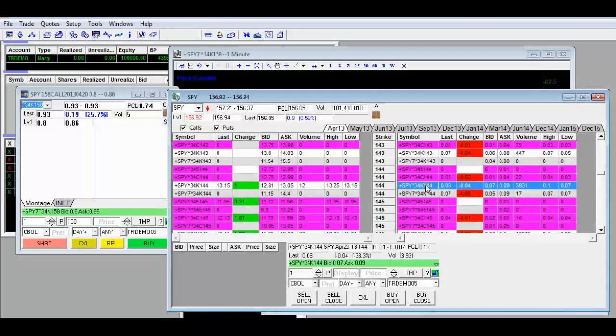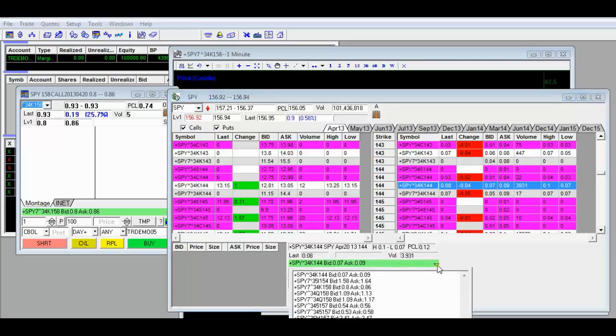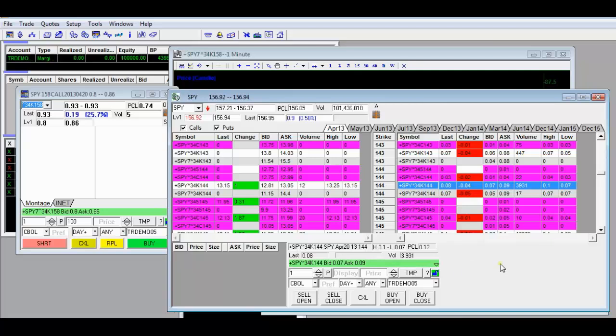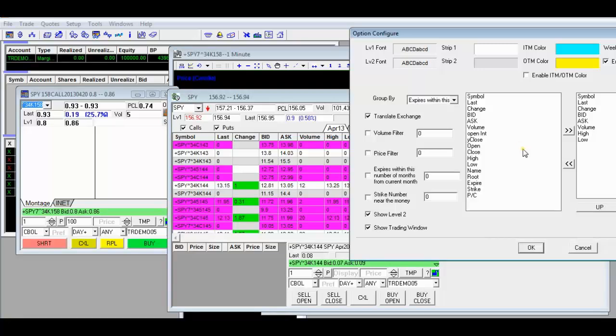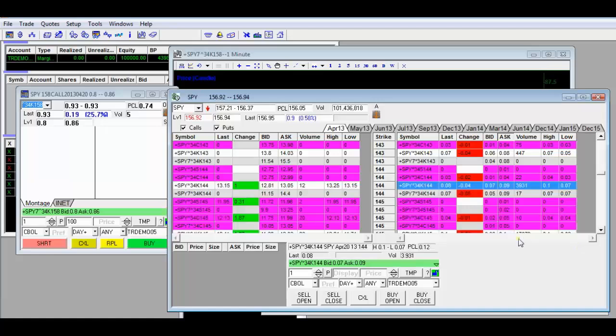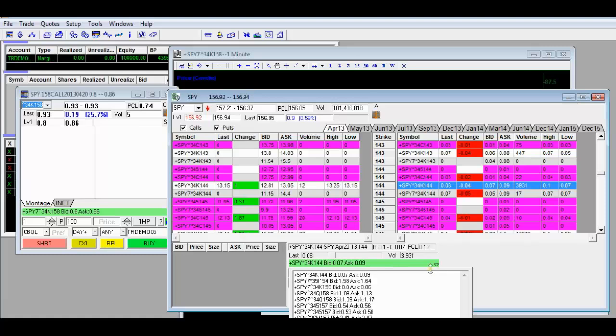When I click on one of them down below is where I should get my Greeks. Where are my Greeks? Do I get Greeks or I don't get Greeks? Should. Hang on. What the hell's going on here? Yeah, I don't see any Greeks. But I do see that I can change to one of the others. I could at least look at all the options here together.